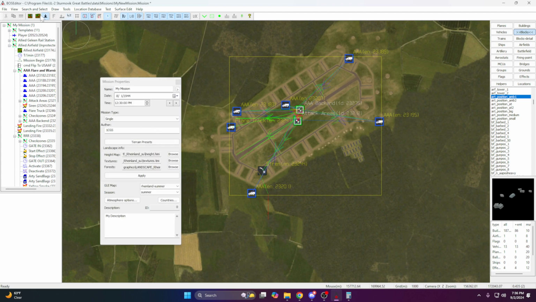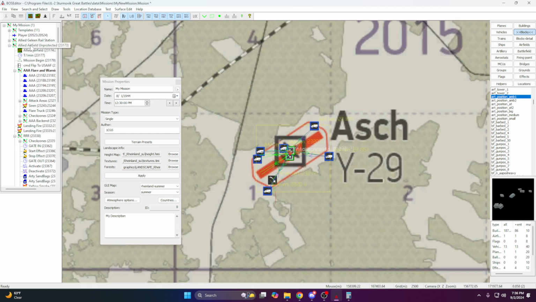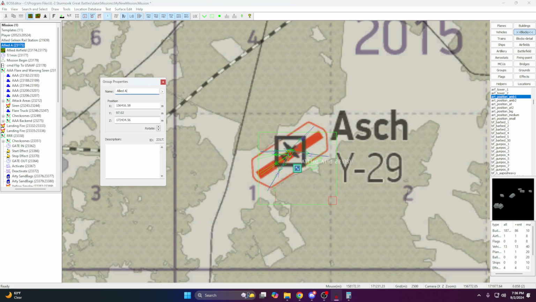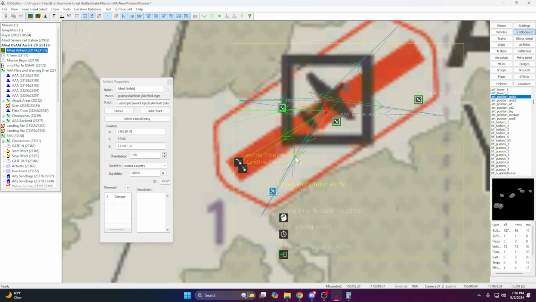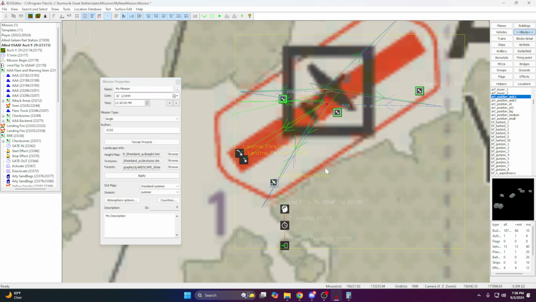The last thing we want to do is rename this airfield to be something appropriate. So this is AUK, so we'll select our group and we'll say Allied USAAF. It's AUK, maybe it's Y29. And then I'm also going to rename the airfield itself. So you can see here where this is the Allied Airfield. And this is what players are going to see in the game when they decide where they want to spawn in. So we could say this is Y29, and Allied players will know, hey, that's Y29.